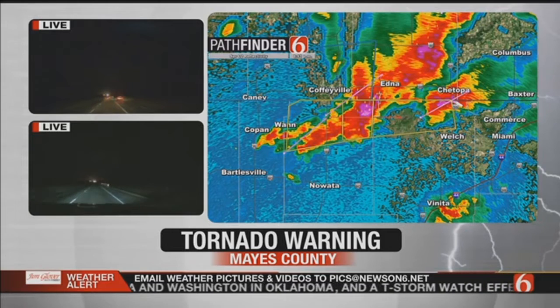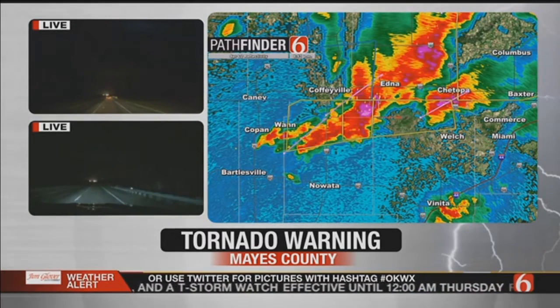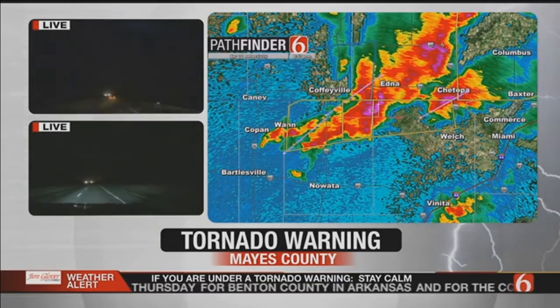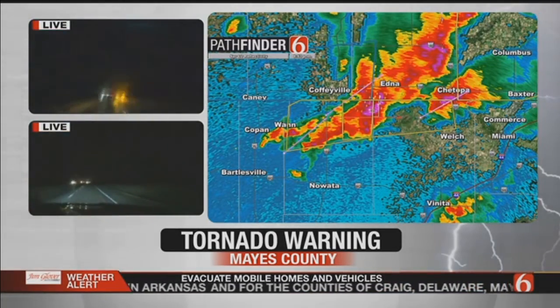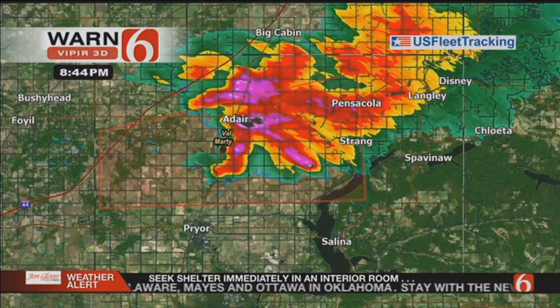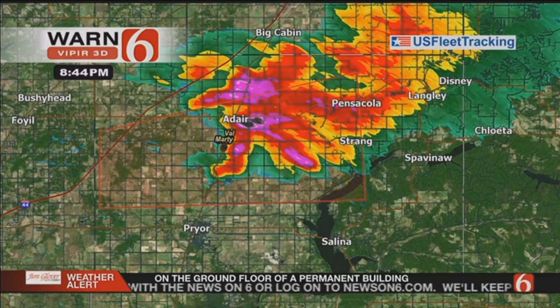So a severe thunderstorm warning has been extended there for the northern portions of Craig County as that storm moves on that northern portion of Nowata County into the northern portions of Craig County. Notice we also have a severe thunderstorm warning up in adjacent areas of Kansas. This particular cell, which was the one that did have a tornado warning associated with it, is not as well organized at this time, but it's moving on up into adjacent areas of Kansas as well. And in fact, it looks like we may have a merger take place up in there, which could cause some real problems for those folks up that way.